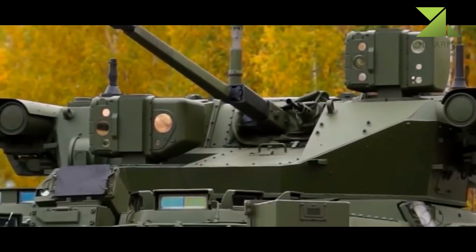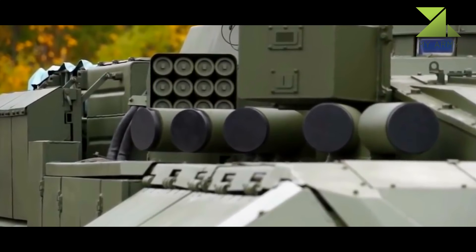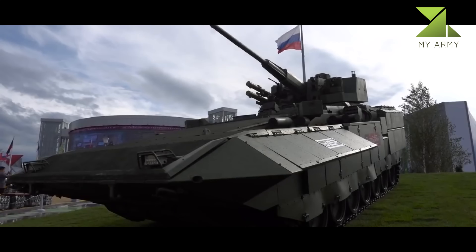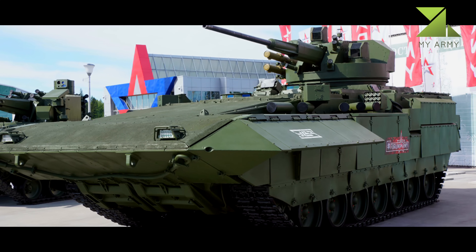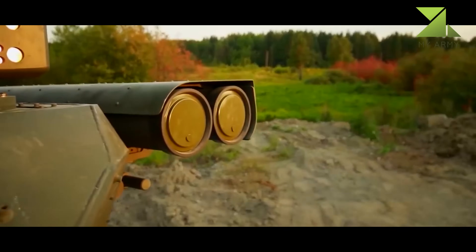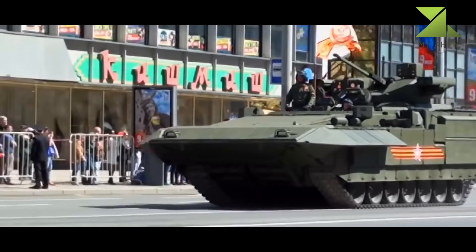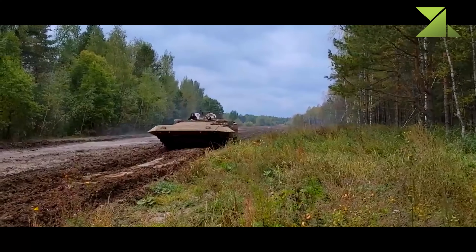The T-15 has an unmanned turret armed with a 30mm cannon, coaxial 7.62mm machine gun, and four Kornet-M anti-tank missile launchers. In 2018, an improved variant was publicly revealed with an unmanned turret fitted with a 57mm cannon, 7.62mm machine gun, and two Ataka-T anti-tank guided missiles — packing a much heavier punch than the initial 30mm variant. This heavy IFV is fitted with a powerful A85-3 engine developing 1,500 horsepower at peak power, and normally 1,350 horsepower. It also has a built-in self-entrenchment blade and can briefly dig itself a defensive position.